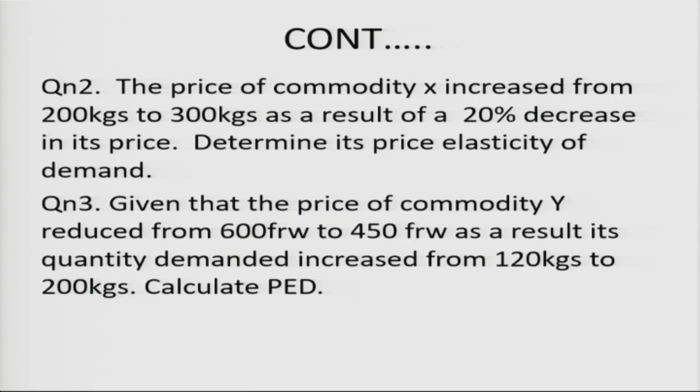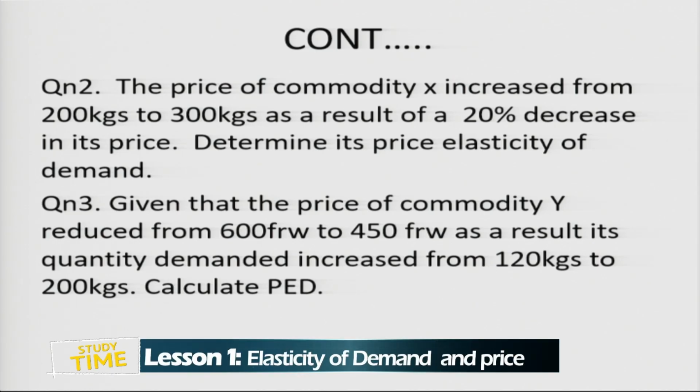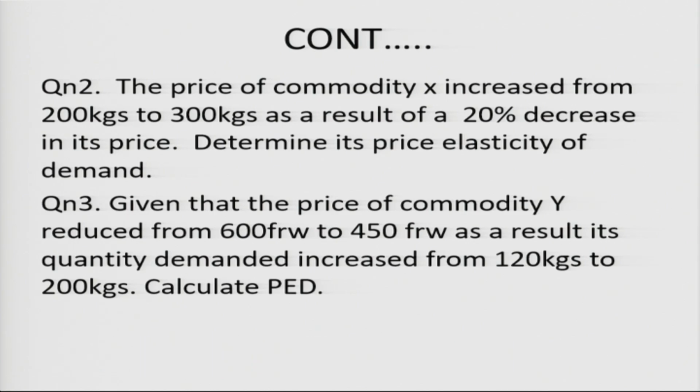The quantity of commodity X increased from 200 kilograms to 300 kilograms as a result of a 20% decrease in its price. Determine the price elasticity of demand. You can check now here. With a decrease in price, it has been given in percentage. Therefore, you are required also to calculate the percentage change in quantity demanded. We have a percentage change in price. Then you must compute a percentage change in quantity demanded. Then from there, you apply in this formula.